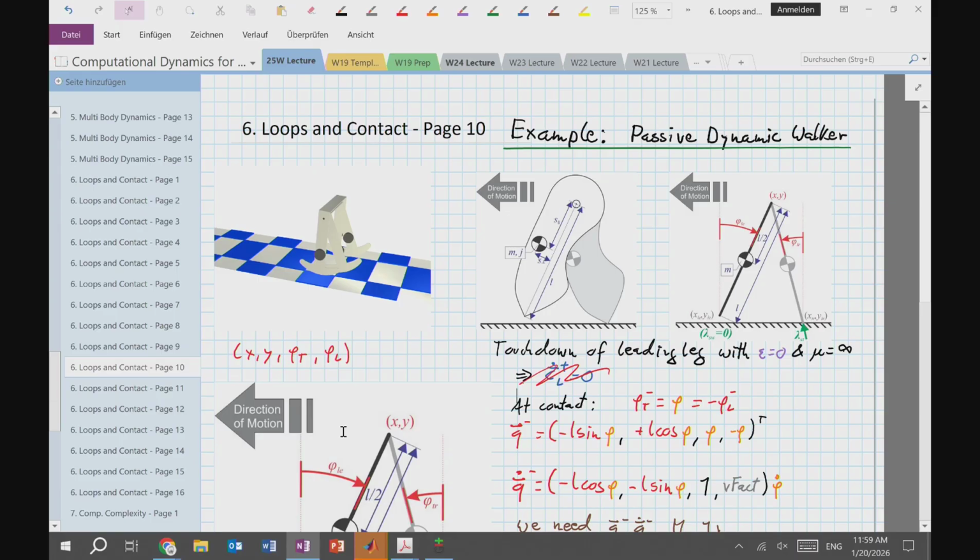So this 2x2 block structure would have to be expanded to a 4x4 block structure, and you say, okay, I know something about vertical velocity and vertical impulses, but horizontal velocity and horizontal impulses are unknown. And then again, I can go ahead and solve. I could do the same for a case where I have some finite friction, where horizontal and vertical force are both unknown, but I know that their ratio is mu.